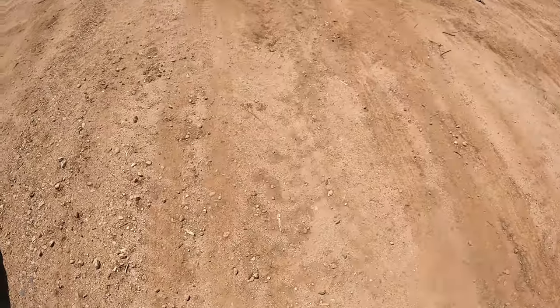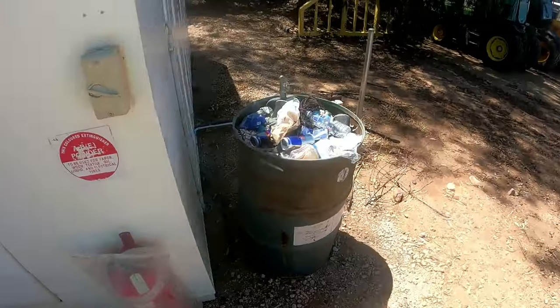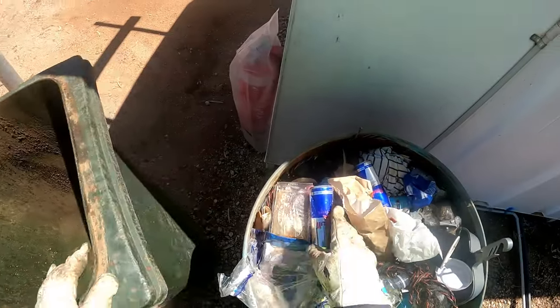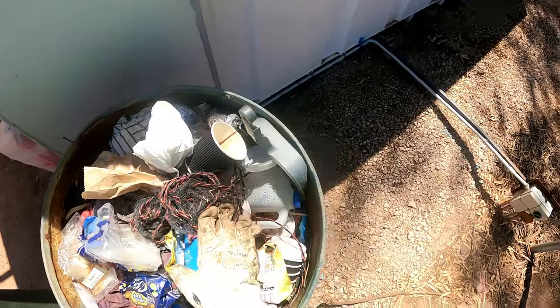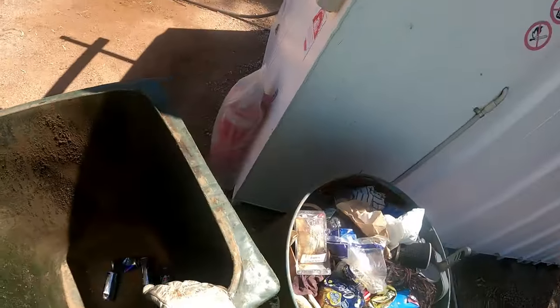There's another bin over here. Now that this is empty, we can have a look. It's just too heavy to lift. As I predicted, there is a couple here. Only a couple. And that's it. They still haven't emptied this one. There's no way I'm doing that with this, what I just done with the bin here. What have we got? Four. It's worth the walk. Worth the walk.